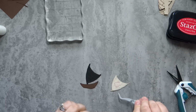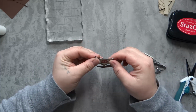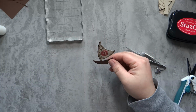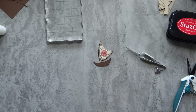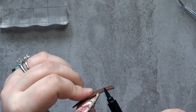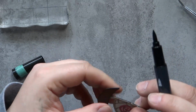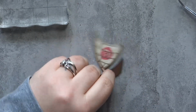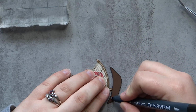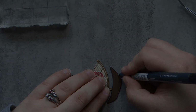Now I can glue both of those pieces to the silhouette that I had cut out previously. Just makes it feel a little more solid, a little more structure. I'm also going to do a bit of pen work on this little boat and just ink the sides of that brown cardstock so it kind of blends in with the backing. And then I'm also going to draw a bit of a wooden slat texture. You can barely see it because it's such a dark brown paper and this is black ink. I like just that little hint of detail, and it was really quick and easy to do.